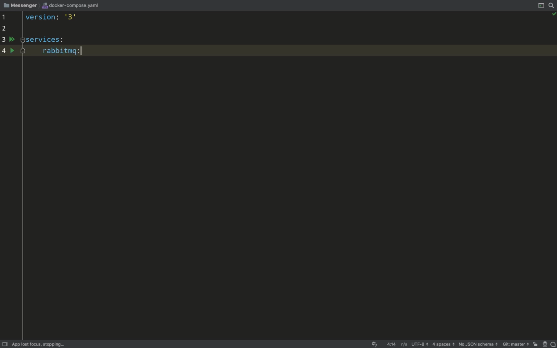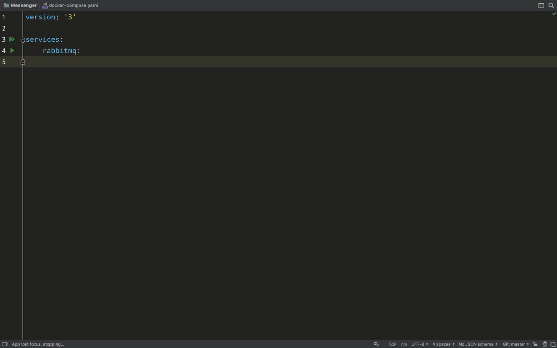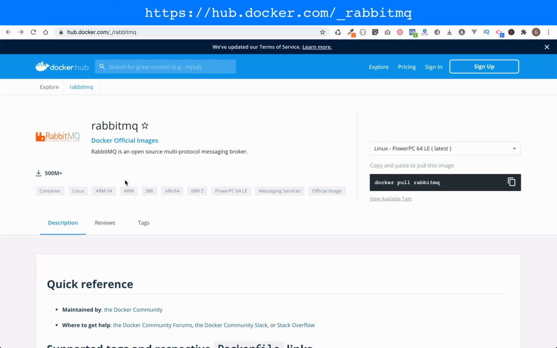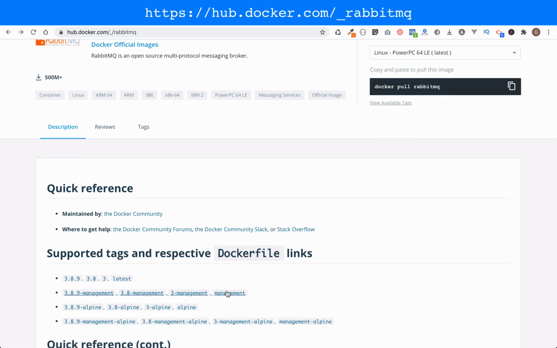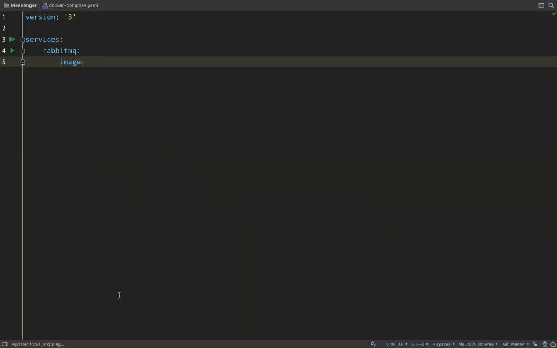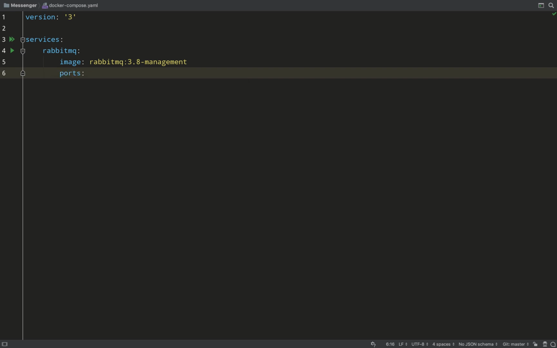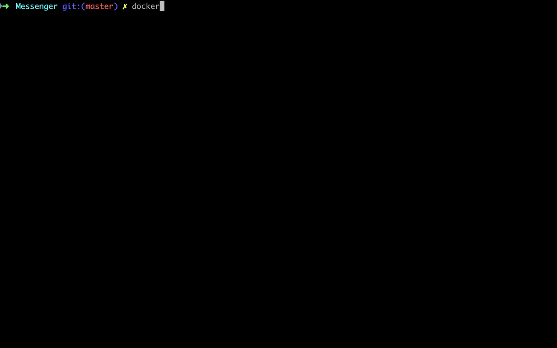Make sure you use exactly the same names as what I've used here. So RabbitMQ is the service name. And also in the Messenger YAML file, I use RabbitMQ underscore DSN. So I'm just going to grab a tag name here, the RabbitMQ page on Docker Hub. And so what I need to put for the image is RabbitMQ colon. I'll just paste that in and delete these extra bits that were copied with it. Ports. Again, this isn't really a Docker tutorial. If you just copy the settings I'm using here, it'll work for you. If you want to know more about this stuff, then obviously you can check out my other Docker recordings.